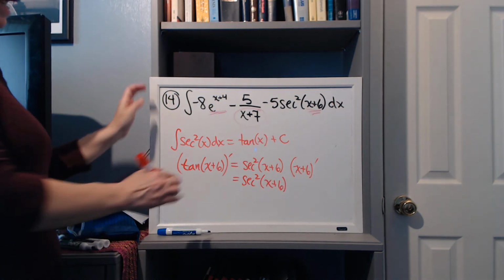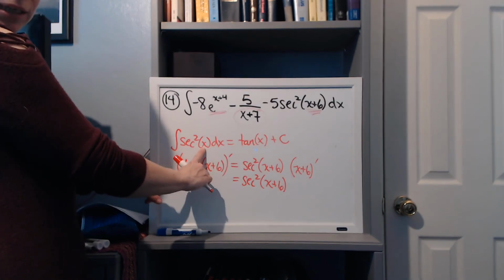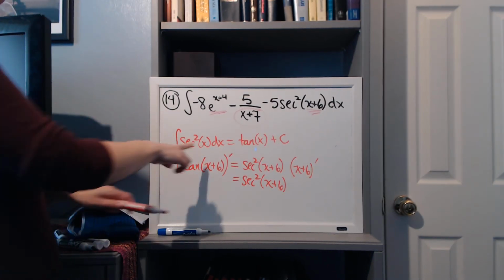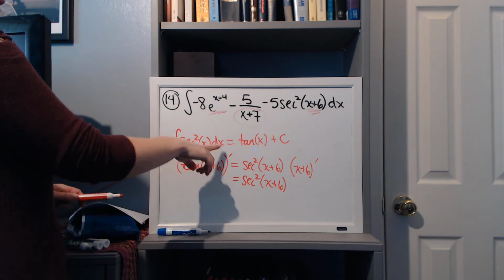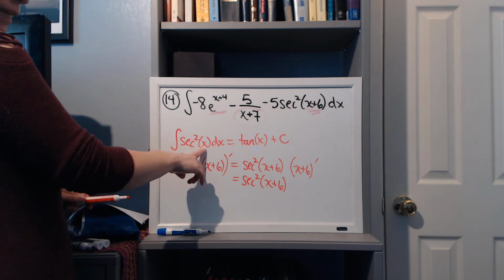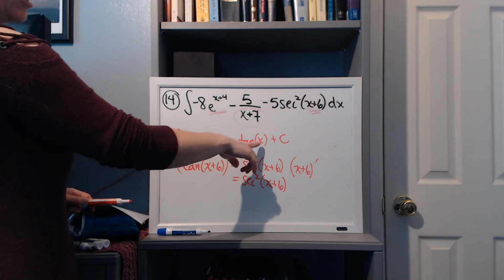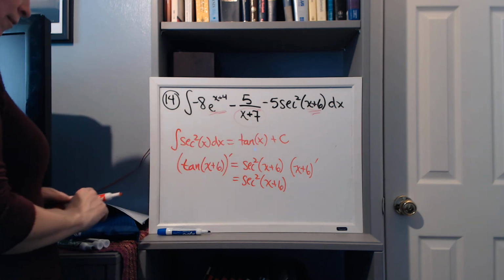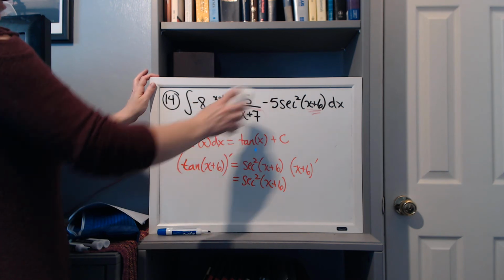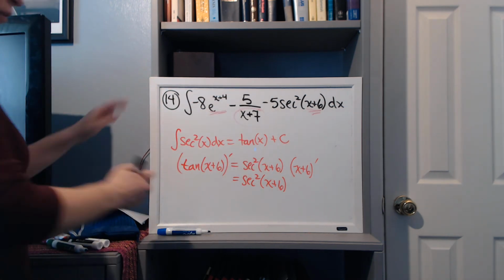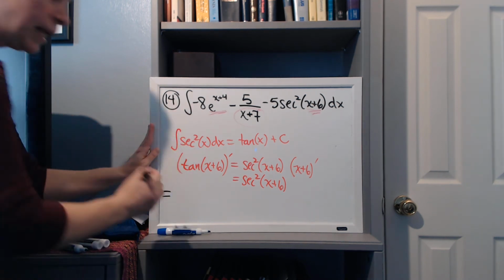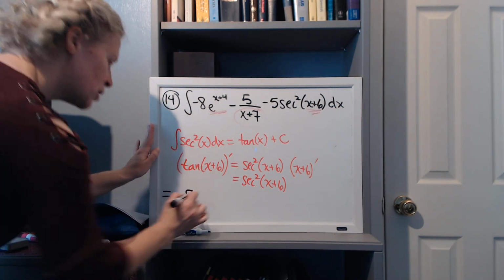So again, adding something to the x does not change the sort of thing that happens with the antiderivative. Instead of integral of secant squared of x dx equals tangent x plus c, we would have integral of secant squared of, say, x plus 6 dx is equal to tangent of x plus 6 plus c. So now we're going to apply those three things we've just looked at to find our actual antiderivative. I'm just going to jump down to the bottom here and write that in. So the negative 8 we're going to pull out. That's a constant multiple, so we'll just have the negative 8.